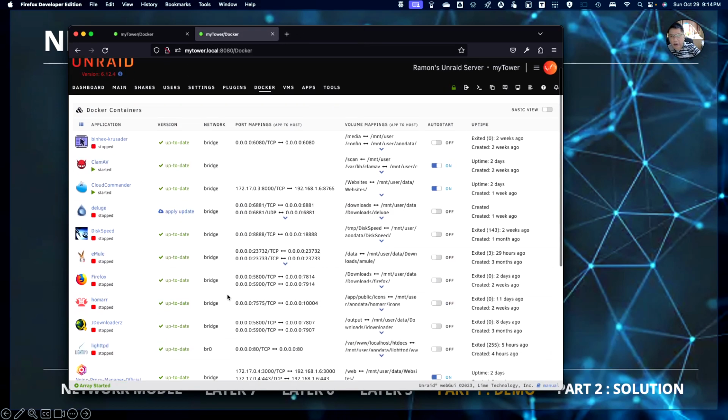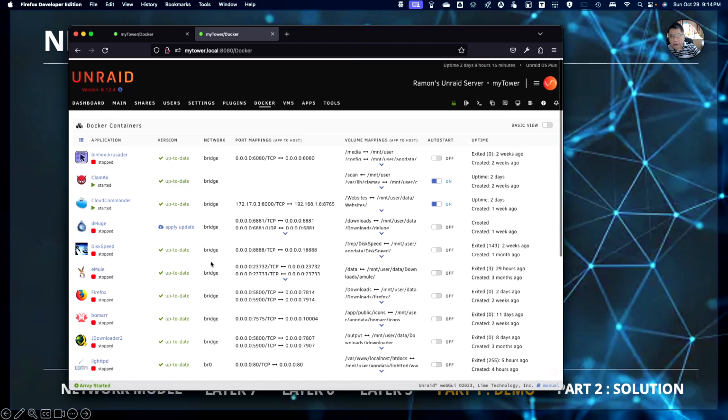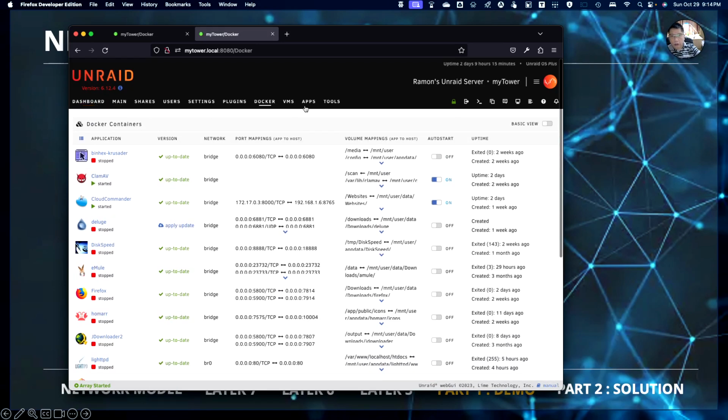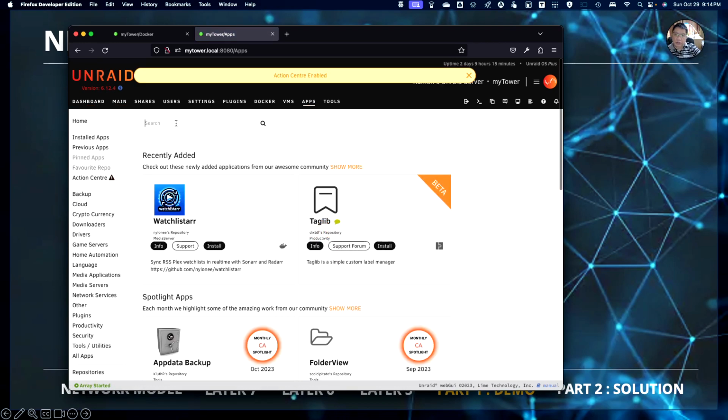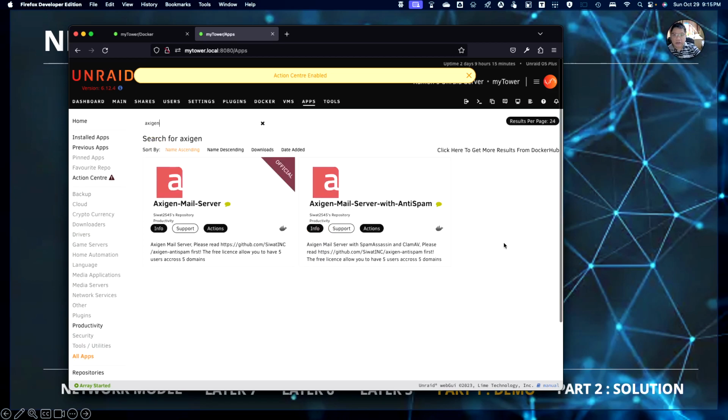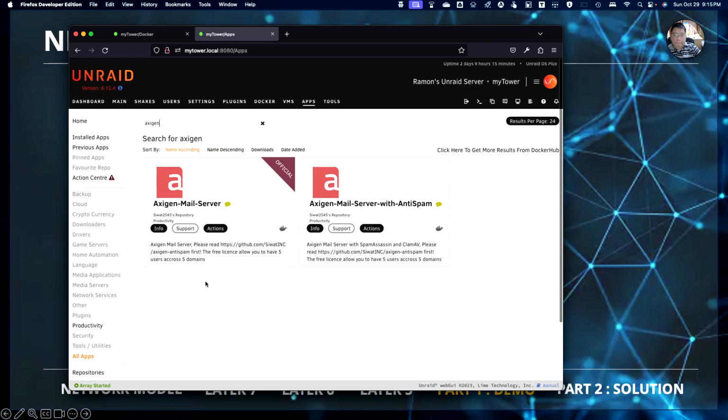Okay. Now we are going to install our mail server, and my mail server of choice is Oxygen. I know you will say Oxygen is for big business, but this is very good also for learning.